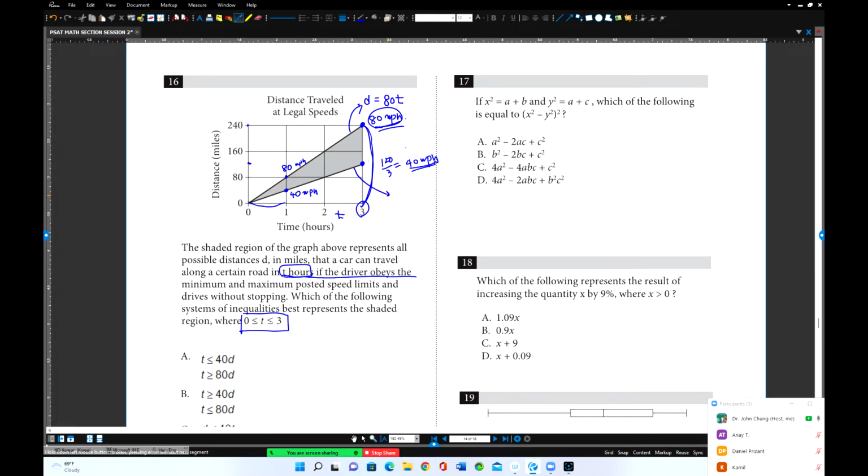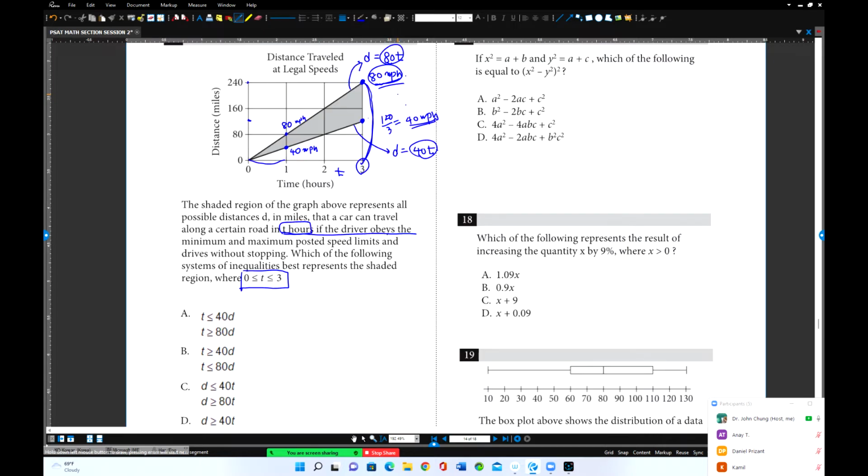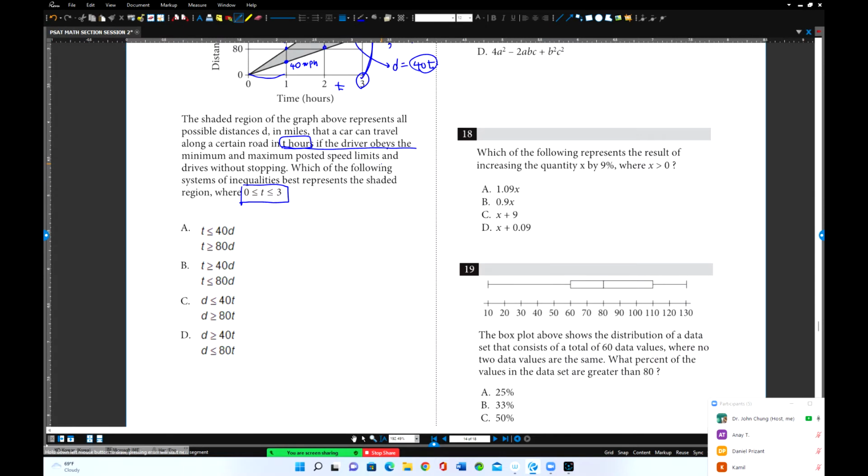Okay, this one, the slope is 40. Distance is what? 40 times t. That is okay? Right, the d is what? From here to here, okay? Any numbers here to here. When t is 2, you can put this number 2 there, 160 and 80. 80 and 160. When t is 1, that is 40 and 80. Okay, so the distance is between these numbers.